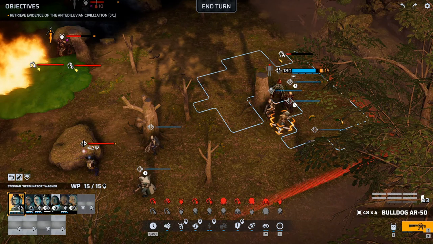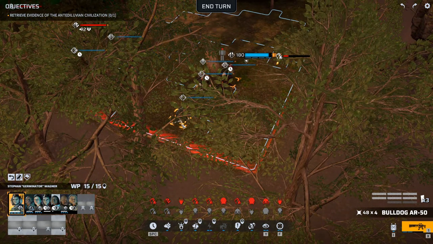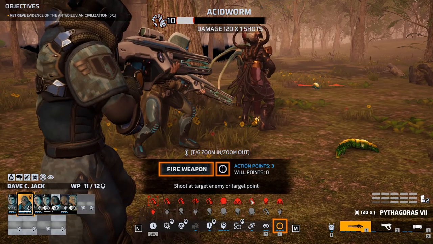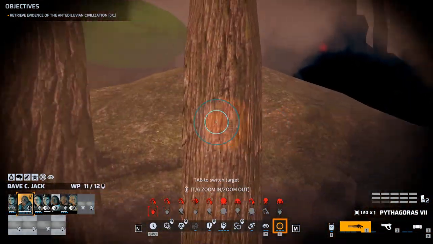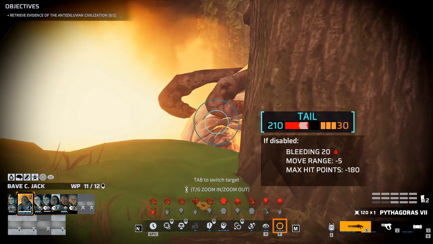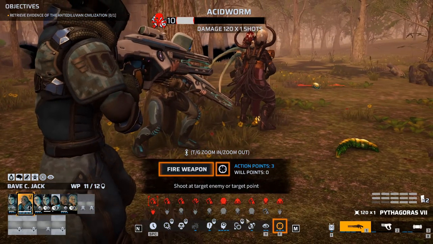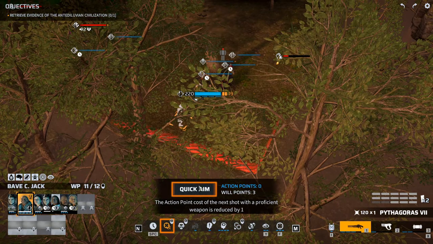So where is my other sniper? That's you, right? Yep. Siren. It's not that one that I want. It's this one. You can't see it. So let's... No, I want to... Yeah, quick aim.